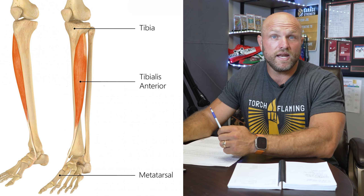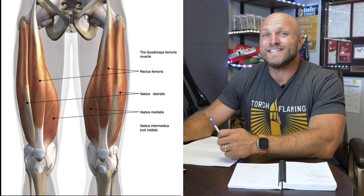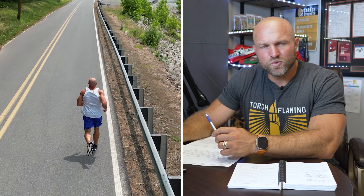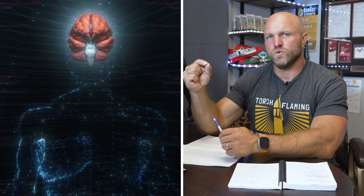The big question is: why backwards? I had asked Ben specifically why everything has to be backwards. I had spent time with the Poliquin group, and Ben did acknowledge a lot of that came from Charles. A lot of backward walking can improve your anterior tibialis, improve your quad strength, it's easier on your joints, there's less eccentric load, it can improve your cardio output, and it also can do something to your brain.